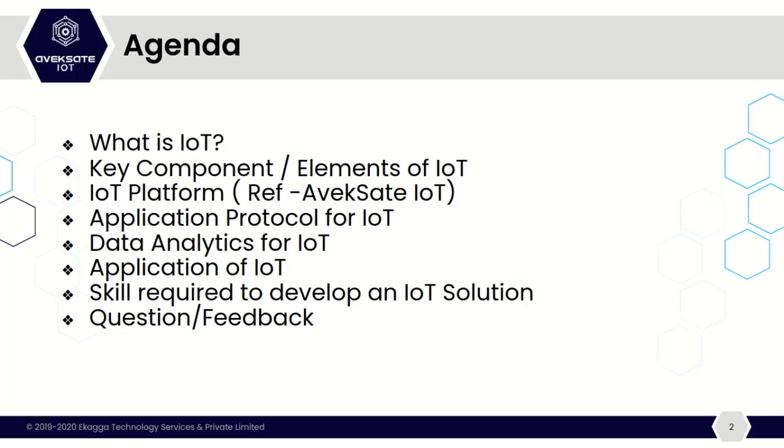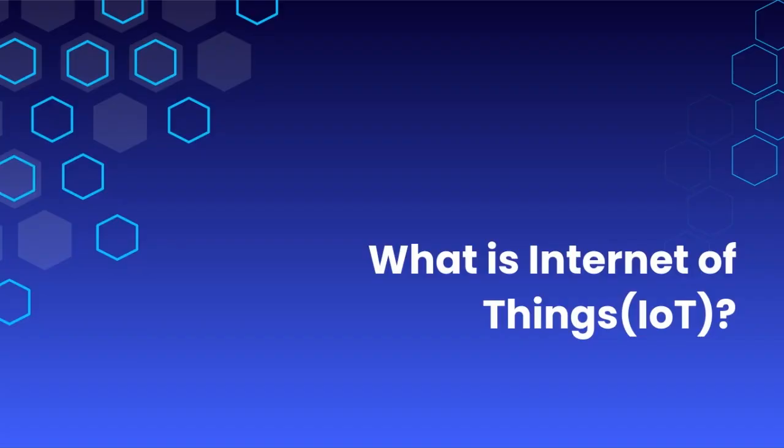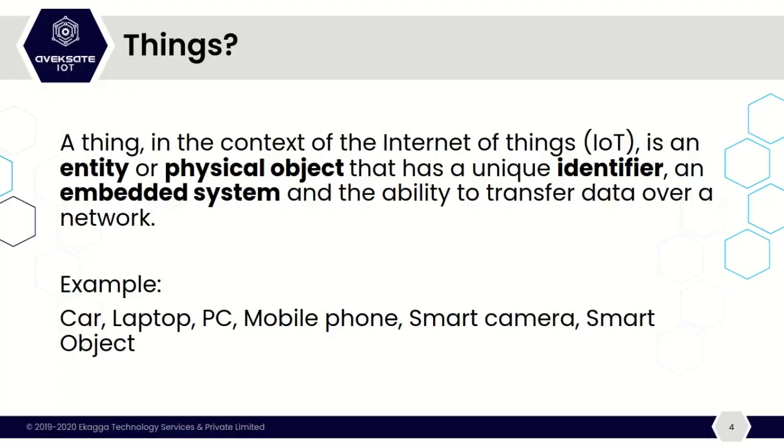So let's get started. Before going to Internet of Things, the very first question that comes to your mind is: what is a thing? Things are nothing but smart objects. What do you mean by a smart object? The object is capable of sensing and sending data to a platform, to the internet, and we can especially think of this as a smart device or smart object which can be uniquely identified.